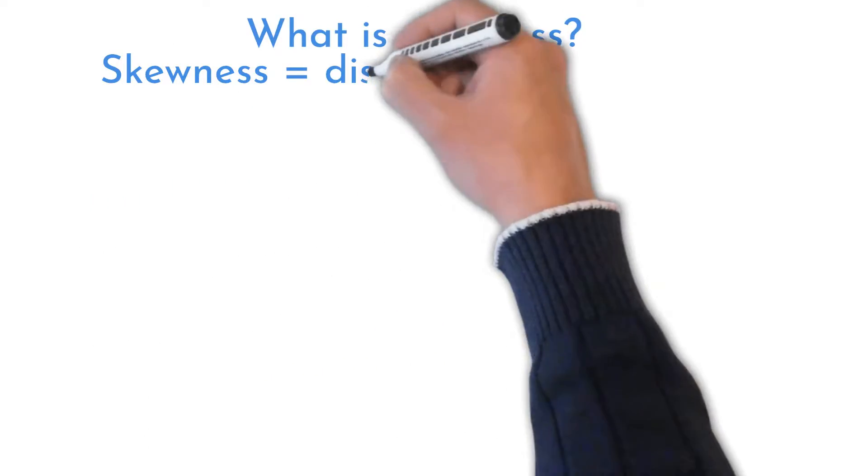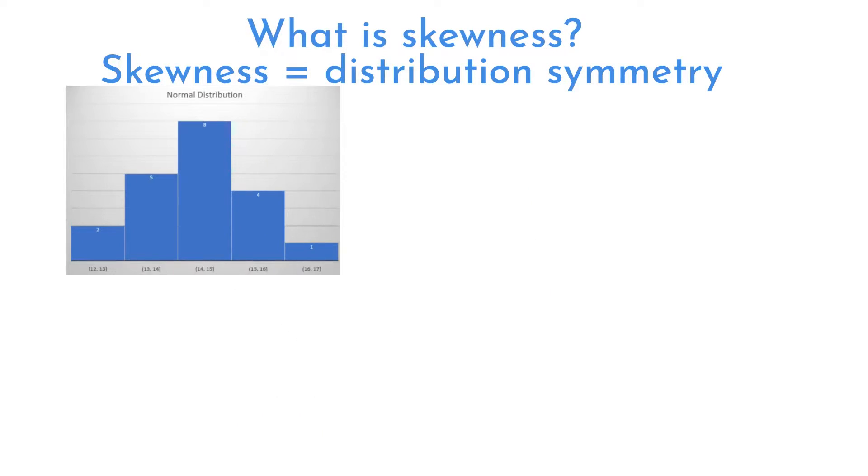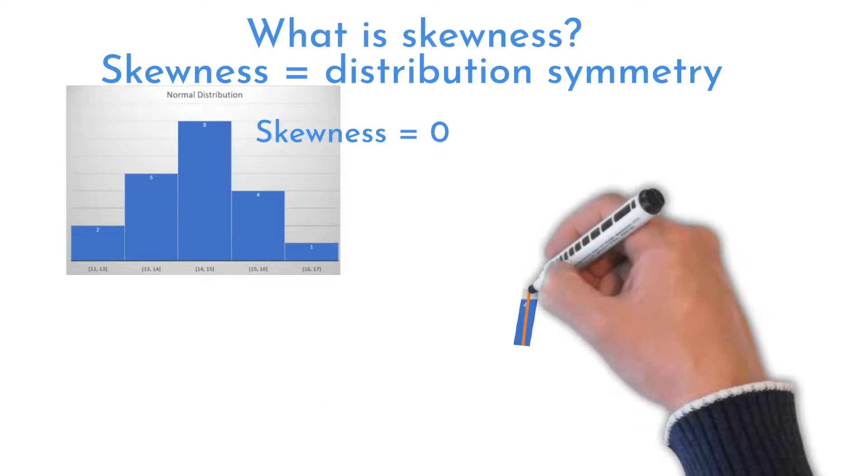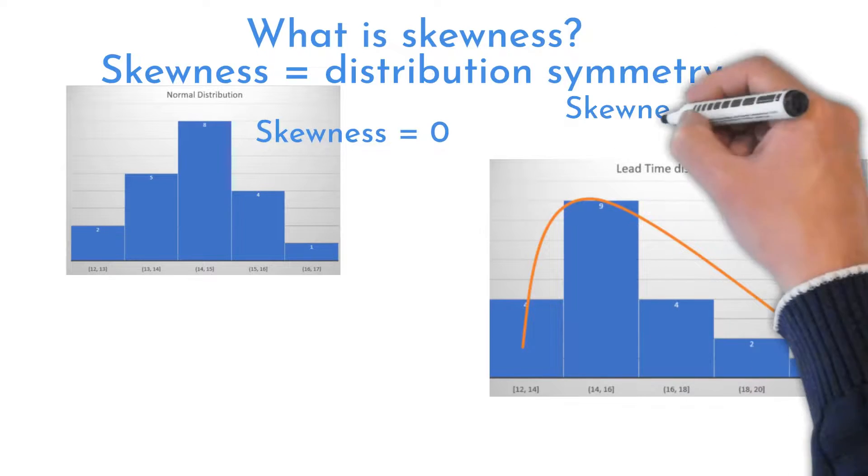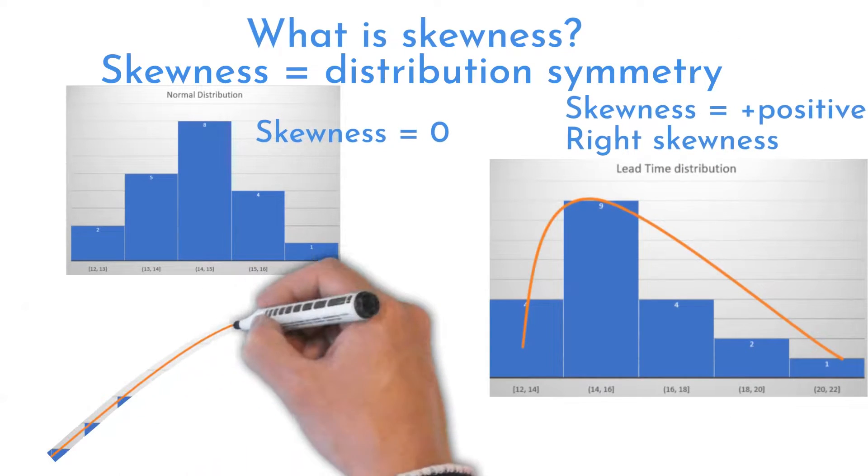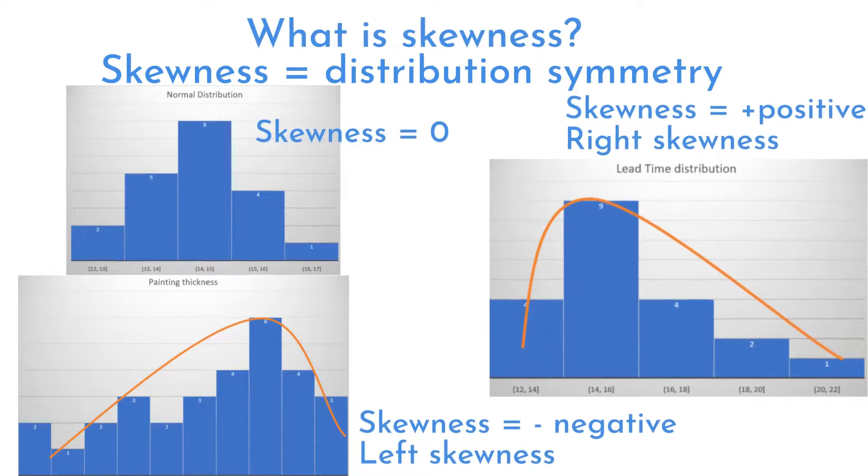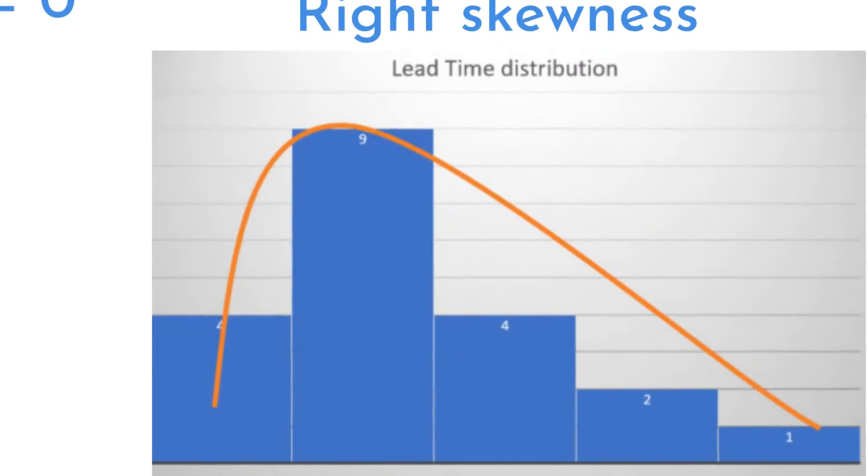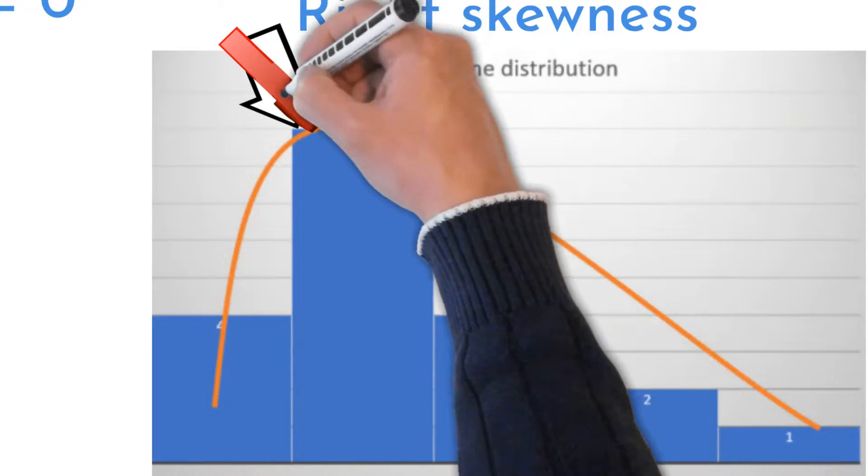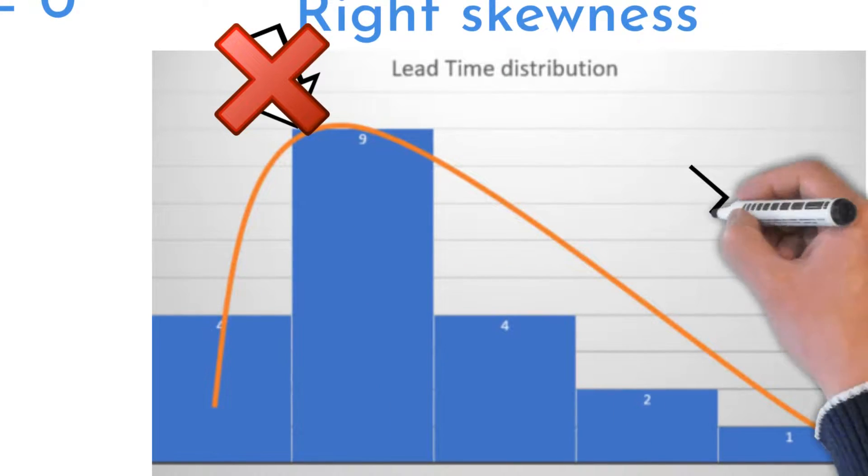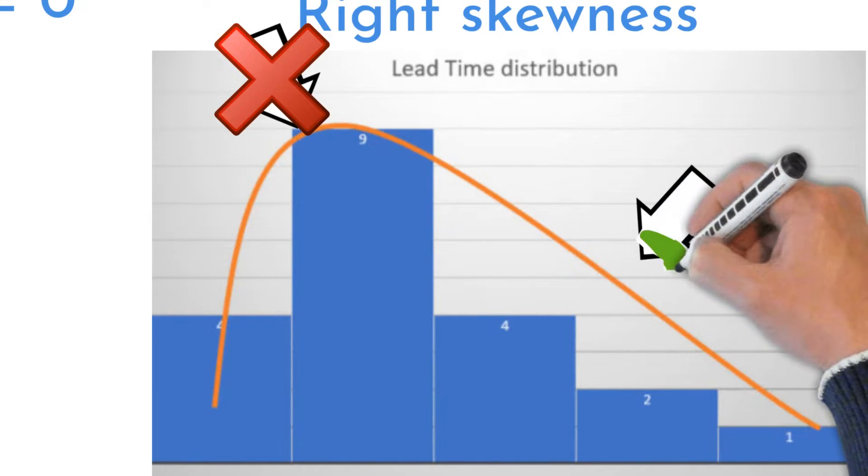Skewness measures symmetry of the distribution. Normal distribution has skewness of zero. If skewness is positive value, then we talk about right skewed histogram. If skewness has negative value, then we talk about left skewed histogram. Skewness is an asymmetry degree in a probability distribution. People are sometimes confused, but skewness does not say about the peak, but about slopping line.